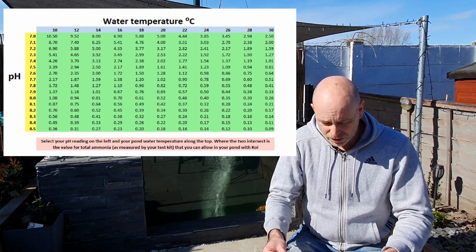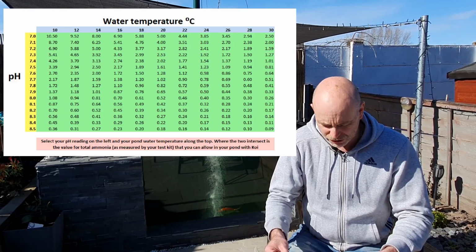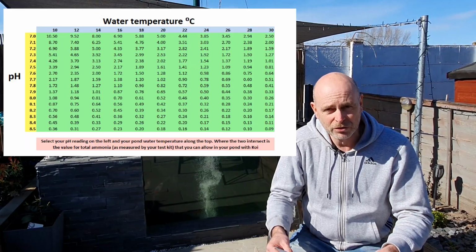But you need to go as close to that as you can without going over or without reaching it, in order to reduce the time it takes to establish the colonies of bacteria in your filter.